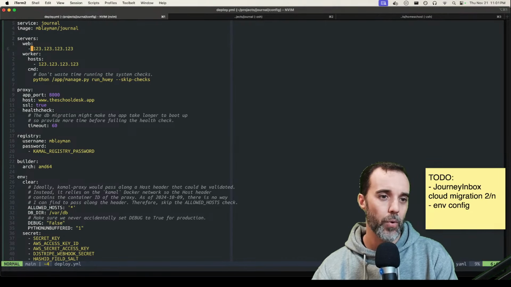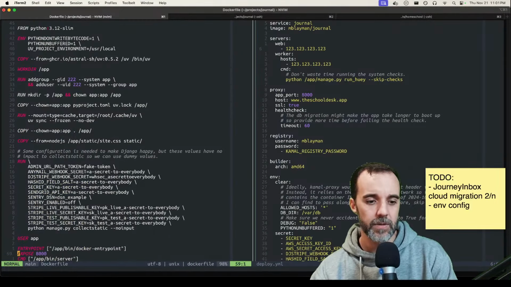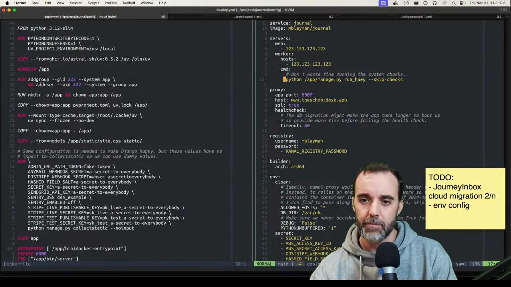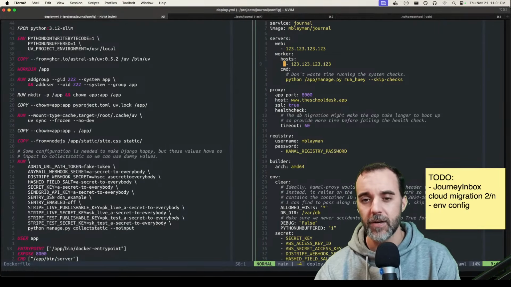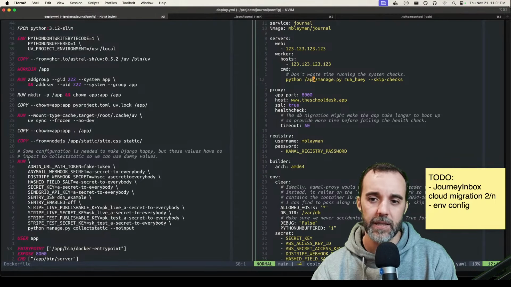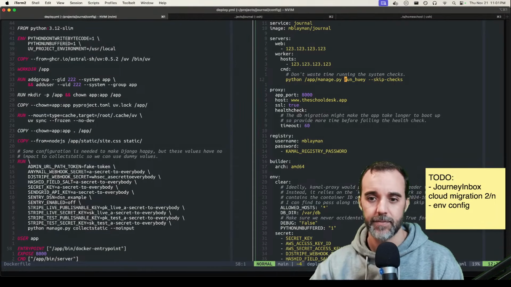That's going to be our Gunicorn process, as well as the worker here. The difference between these two is this is the primary, so in that Dockerfile, it's going to use this command, the app bin server. That's where the Gunicorn stuff is coming from. But for the worker itself, we want to override the command, and we want to run our own Huey thing here. So we're going to follow suit, and the manage.py file will be here, and we already talked about run Huey earlier today. So that's that.